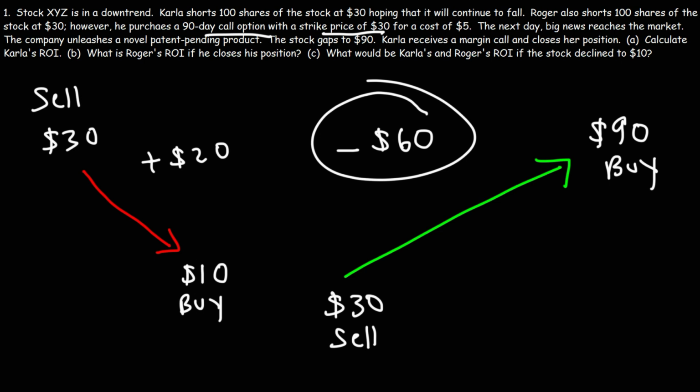And one option contract controls 100 shares. So the person who owns this contract has the right at any time during the 3-month period to buy 100 shares at $30. So in this example, if the stock were to go up to 90, the trader who owns the call option doesn't have to buy it back at 90. Instead, he can exercise the call option and buy it back at 30, which will negate the amount of money that he received when he sold it at 30. So it's better to buy a stock at $30 than to buy it back at 90. And that's how a call option can protect a stock trader who chooses to short a stock. It protects them against rising stock prices.